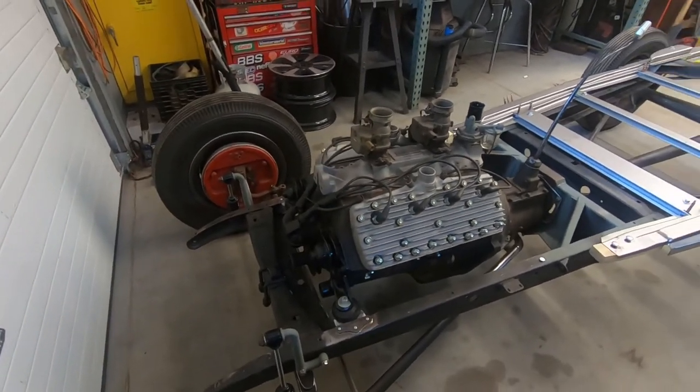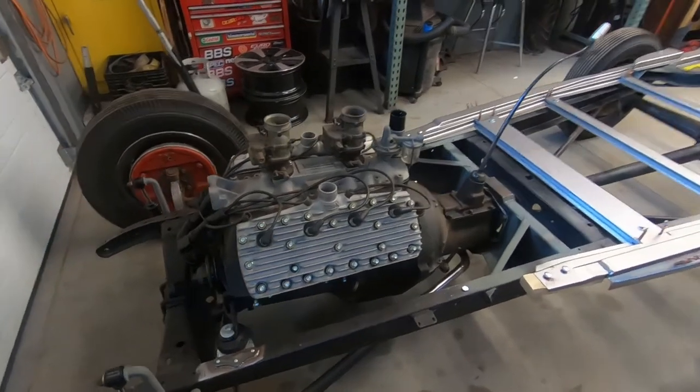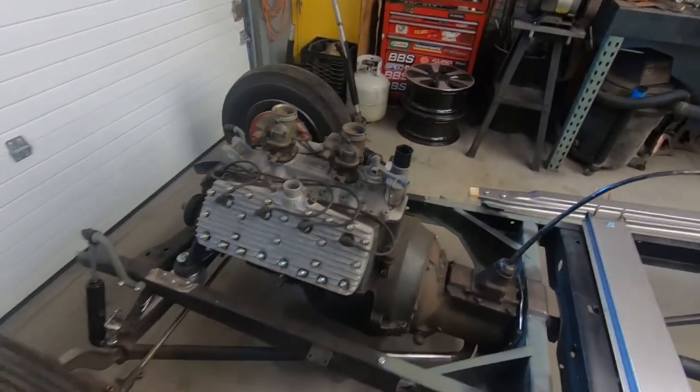I gotta make sure this thing runs. Should, right? It's a flathead, they always run. If it turns over, it runs, right?